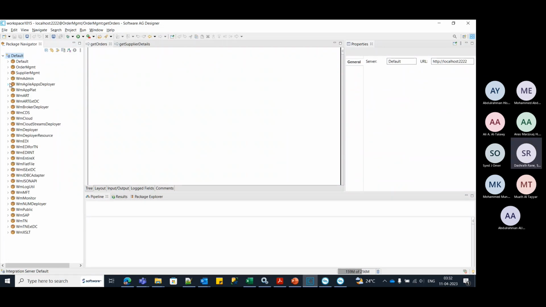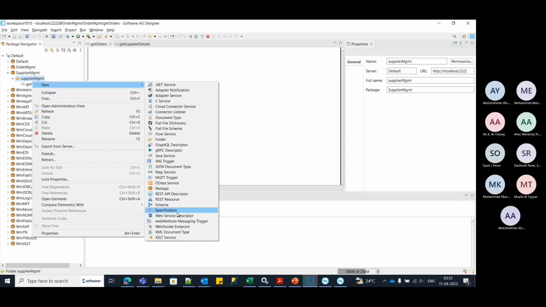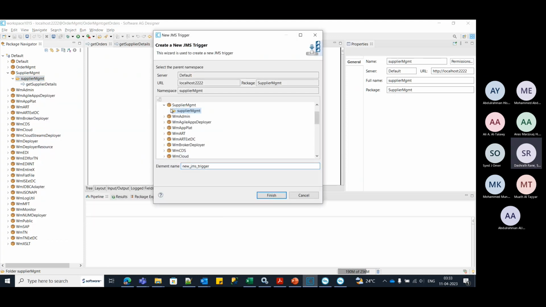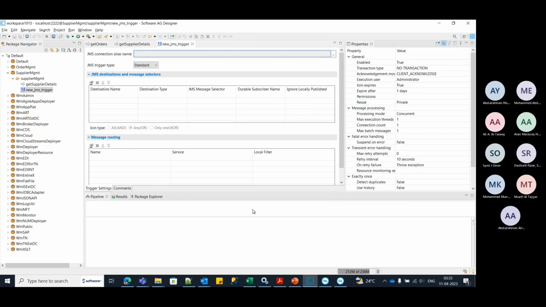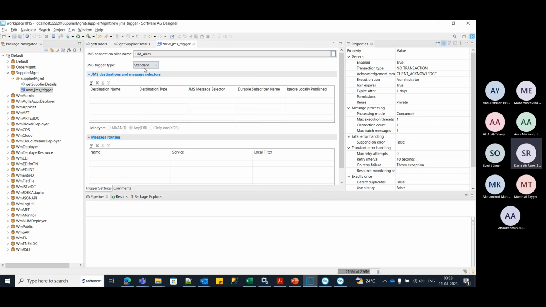So say, for example, we had the supplier management package. So here we have the JMS trigger. And we need to provide the JMS connection alias. It is a standard, we need to give standard.